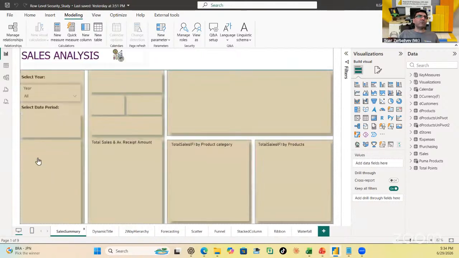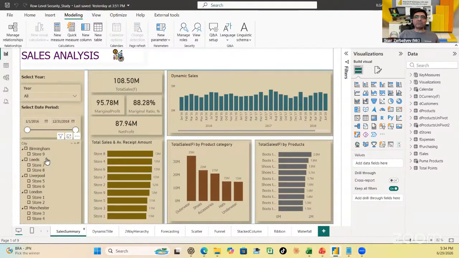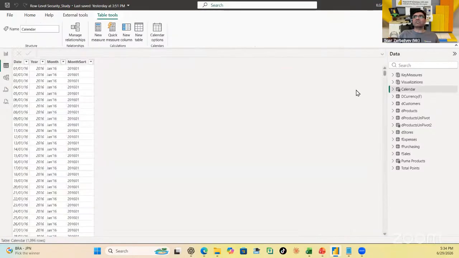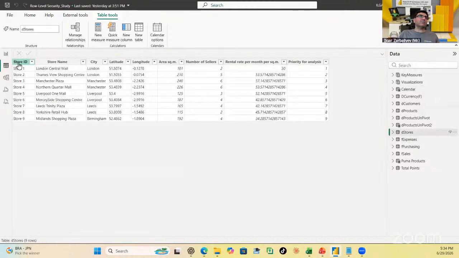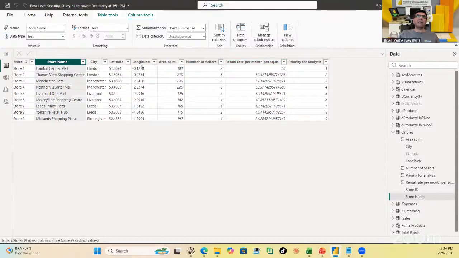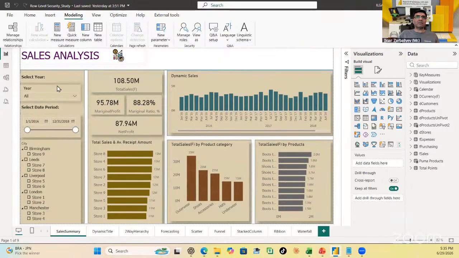If you pay attention, we have stores in different cities of the United Kingdom, including Birmingham, Leeds, Liverpool, London, and Manchester. Store 7, store 8, 9, and so on are store IDs, and I also have my store names. If I go to the stores table, I can see my store IDs, store names, and city names. So now it's clear.